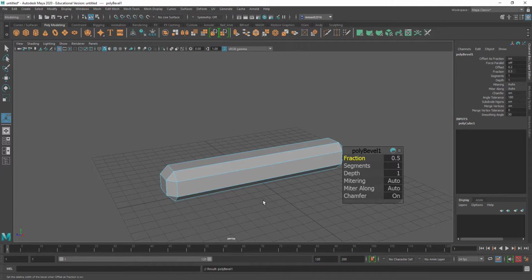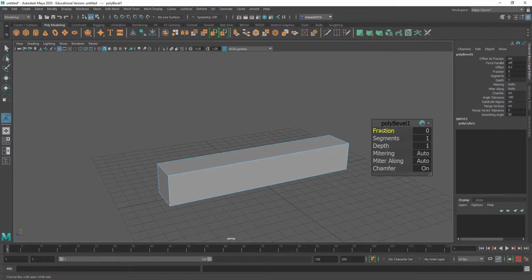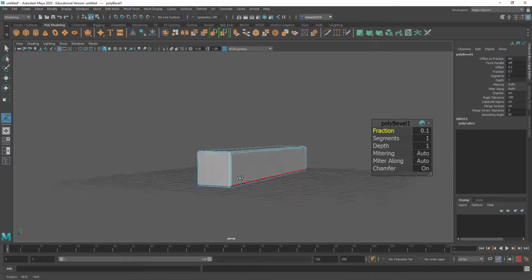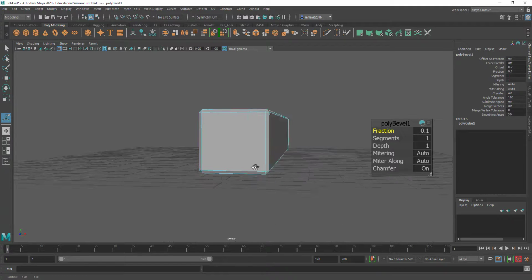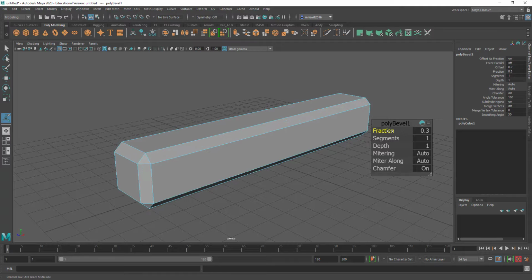When you press bevel edges, you get an option box here. The fraction defines the amount of gap required. It's an interactive tool, so the fraction defines how much distance you need to apply the edge loop.